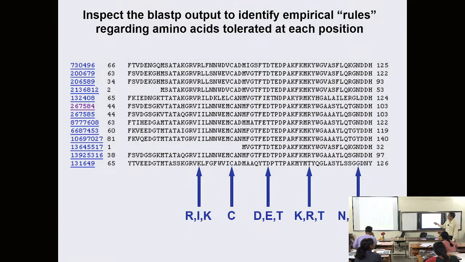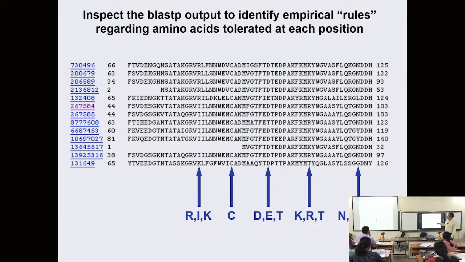So let's see actually. I started with some query sequence and then got hits. And those hits were aligned. So this is a multiple alignment. Pairwise alignment is only 2, multiple alignment is more than 2. It means more than 2, not more than 1. Okay, so you can see the hits, and these all belong to a family that the query sequence represents.